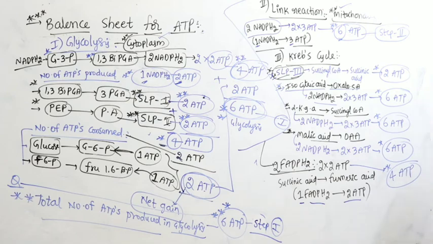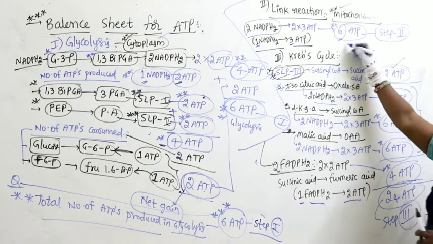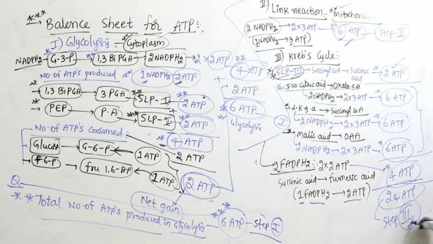So the number of ATPs produced directly is 2. NADPH2 contributes 3 times 6, that is 18 ATP, and then 4 ATP from FADPH2. Up to Krebs cycle how many will it become? 18, 19, 20, 24 ATP. So this is Krebs cycle, step number 3. Step 1 is 6 ATP. Step 2, link reaction, is 6 ATP. Step 3, Krebs cycle, is 24 ATP.